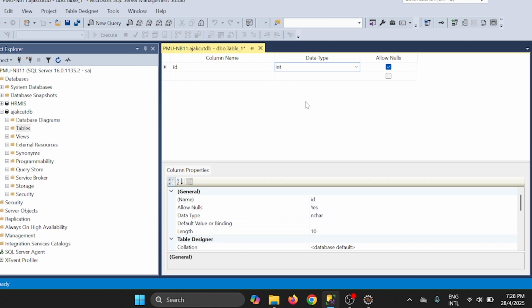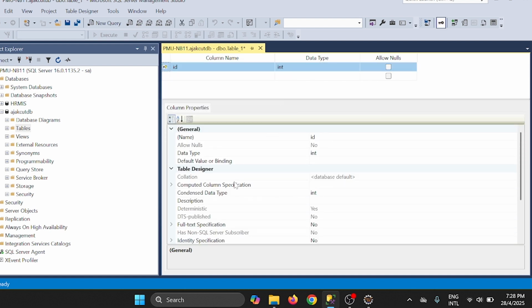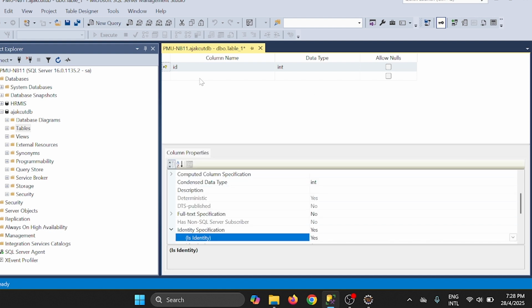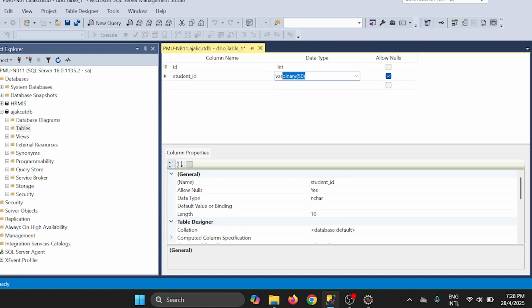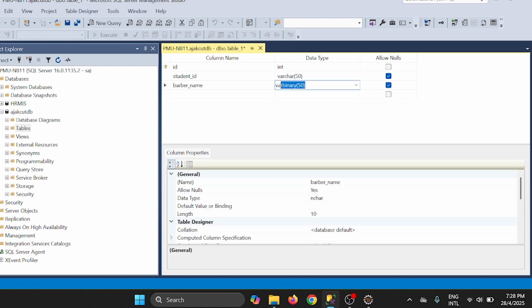Before we start coding the booking servlet, it's important to design the database table where we will store the booking information. Let's create a table called Bookings in our Microsoft SQL Server database. This table will have several columns to capture all the important details of each appointment. First, we'll create an ID column. This will be the primary key for the table. It will be an integer that automatically increases for every new booking.